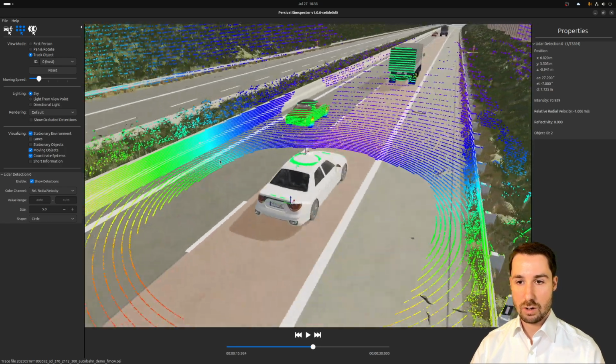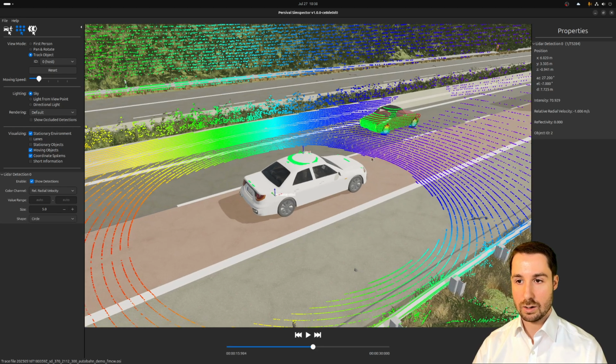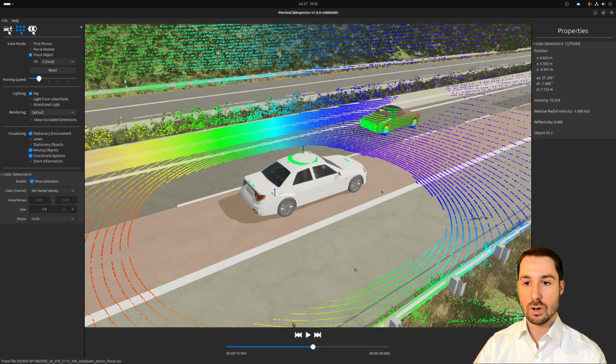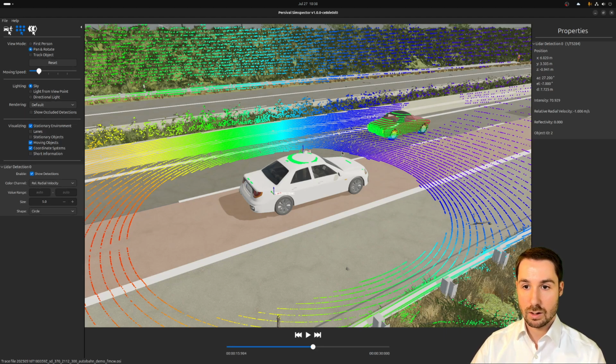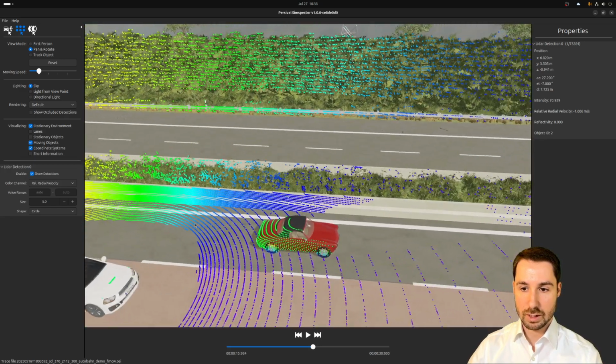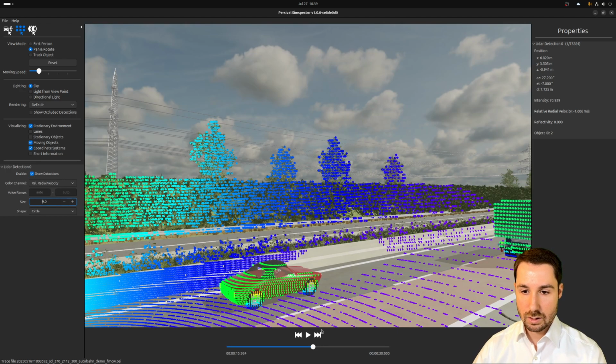And if we go around a little bit, you also see what's sometimes referred to as Micro-Doppler. So you not only have one velocity measurement of a whole object, but you get the micro movements. In this case here, you have the wheel. If I go a little bit to the side here, you can see the points here.